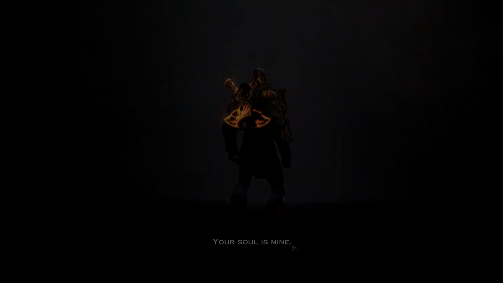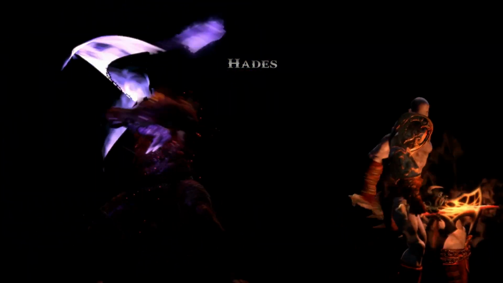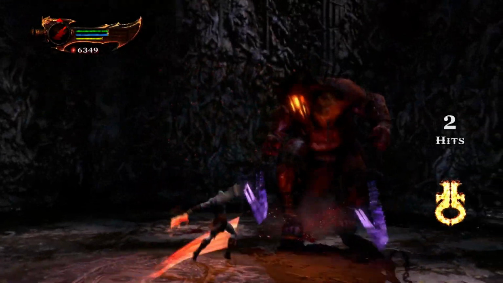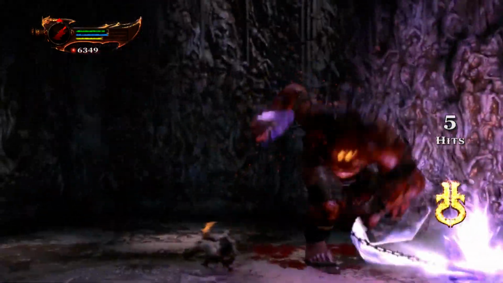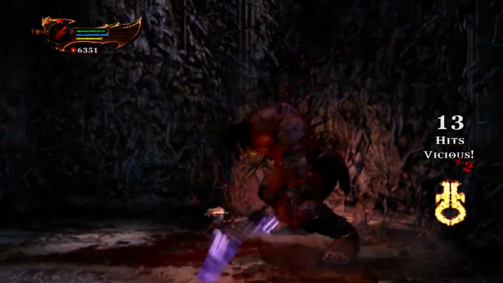Your soul is mine. Right, now it's finally time to take on Hades. This is probably the most difficult boss fight as it's in such a small area. You'll have hardly any weapons or upgrades and it's quite long. The first thing I'll mention is save your Rage of Sparta special attack for the end of the first part of the fight. The fight is broken up into 3 parts, with this first part being the longest and being made up of multiple stages.